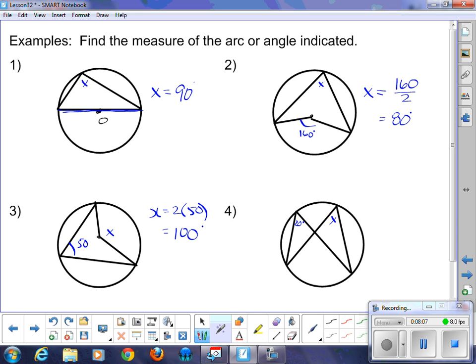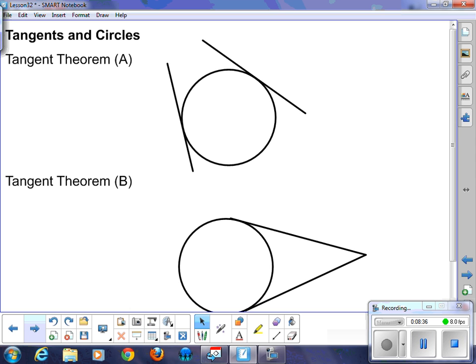And finally, the bow tie, one of the most difficult and challenging ones of all. As soon as you identify the bow tie, and again, if you don't know what a bow tie is, better Google that. All the cool people wear bow ties. Once we know that, we just need to agree that these are corresponding angles, so therefore, x is 20 degrees. And that's it. Those are the types of questions you can expect. There's only so many variations on it. So like I said, it's not overly challenging once you have the 3 basic shapes drawn out.